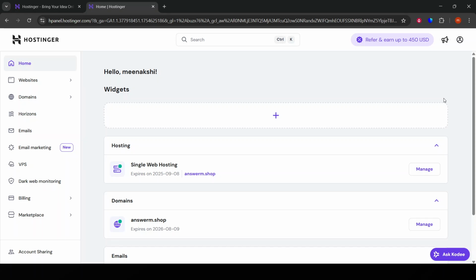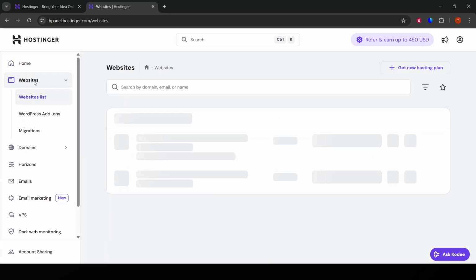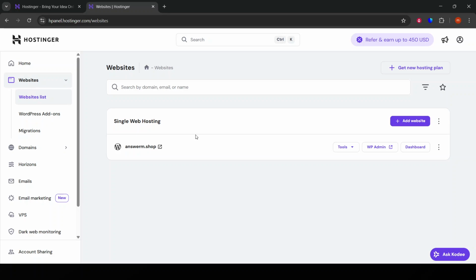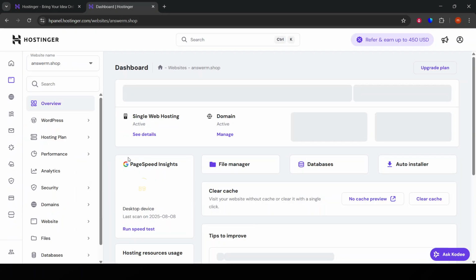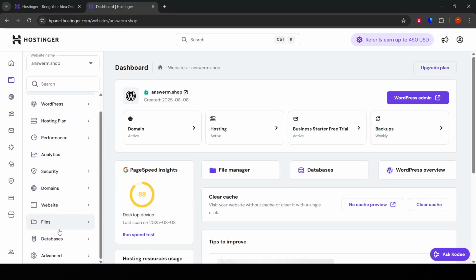From the dashboard, locate and select the website where you've integrated your booking system. Clicking on it will take you to the website editor, where you can manage various aspects of your site, including appointments. On the left-hand side, you will find a menu with several options. Select the one labeled Appointments or something similar. This is your gateway to managing all bookings related to your website.